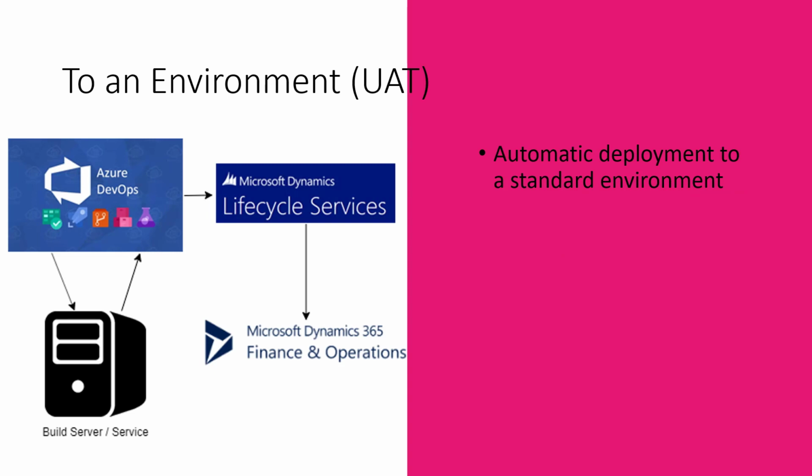Next, if you want to take it a step further, you can set up a release from LCS to a UAT environment or any standard environment type. As some of you may already know, our build boxes are going away, so the standard offering is now just a production environment and a standard acceptance test environment. But if you added or purchased an additional SKU for any standard environment type that is hosted inside LCS, you can use this sort of automation to deploy a code package automatically from a successful build.